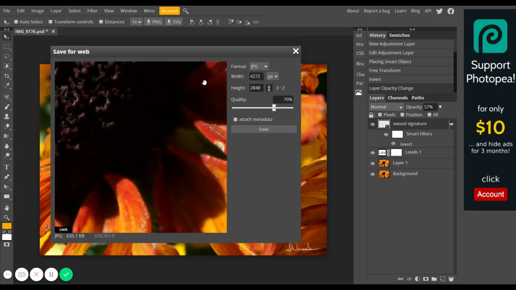There's my save for web. And so this kind of looks like that save for web that you normally would be doing. If you want a high res, then don't change your width and height, and you can just zip it all the way up. But for putting onto your website, as we would normally do, change the largest number from your width or your height down to 800.